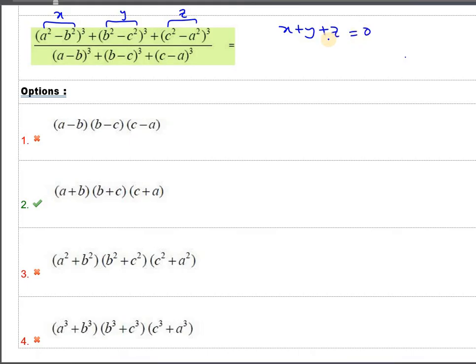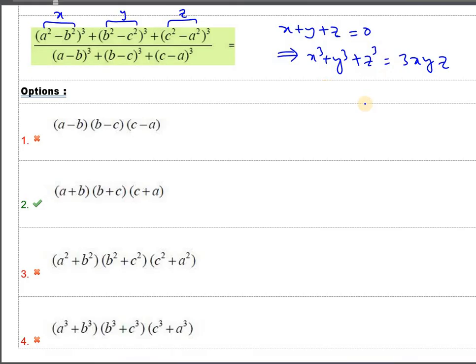Now, if x plus y plus z is equal to 0, in the a plus b whole cube formula and a minus b whole cube formula, you have these formulas in the 8th class, you can go there and check. There are some solutions based on this one. If x plus y plus z is equal to 0, then x cube plus y cube plus z cube is equal to 3xyz. Actually, these questions we have solved in the 8th class.